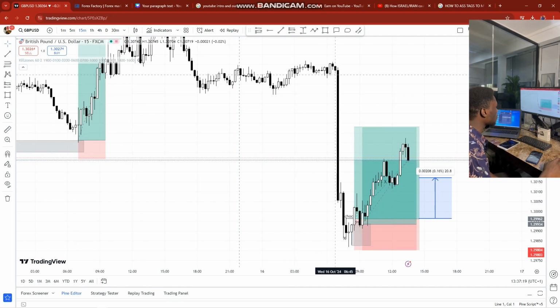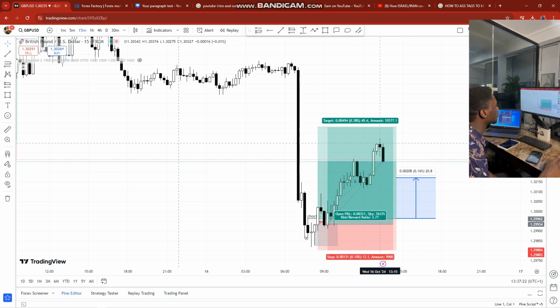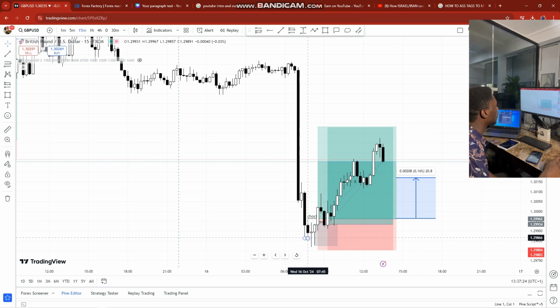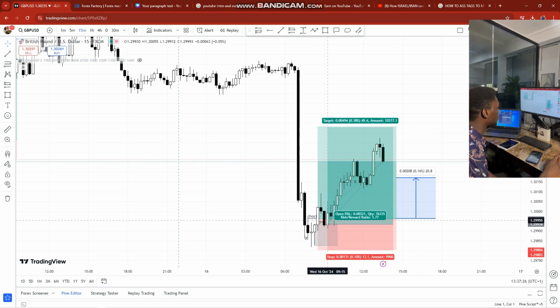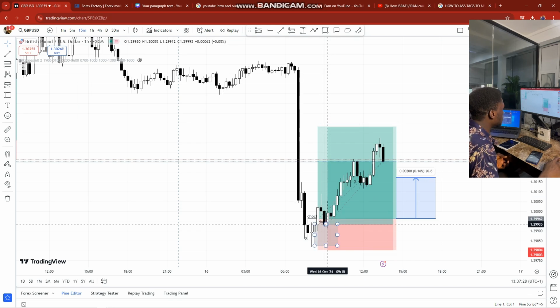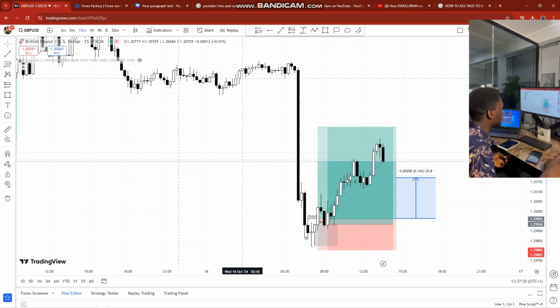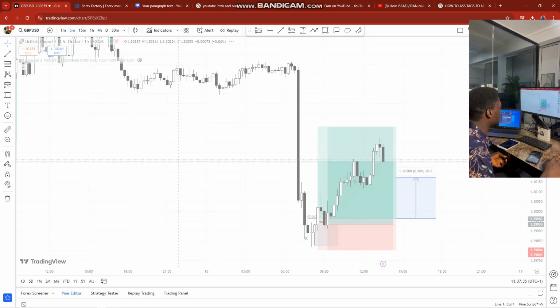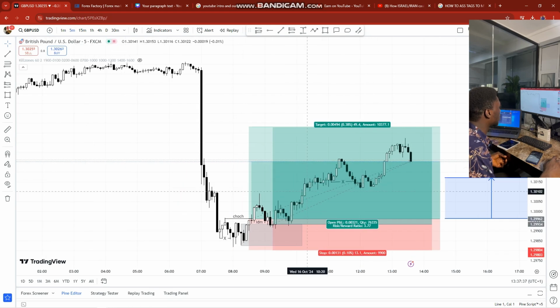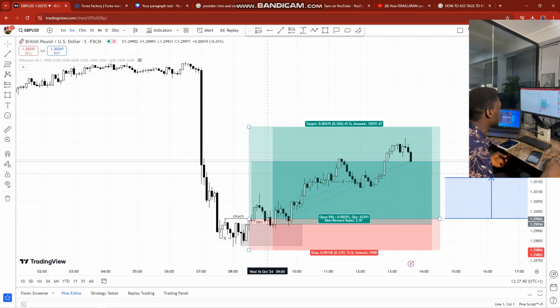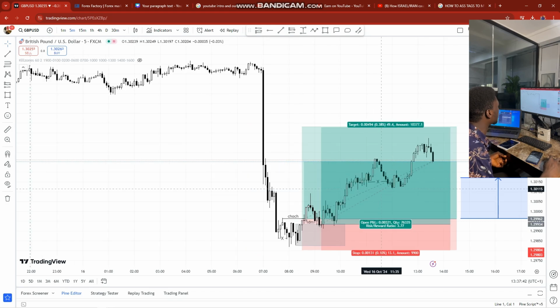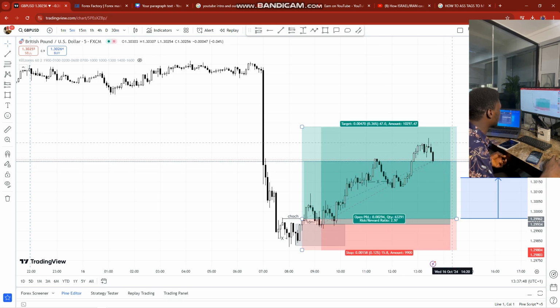So on this particular time frame, we saw how the market flew down here due to the news this morning. We had a CPI for GBP USD, so we saw an opportunity here after this liquidity sweep, and the market began to move upward. We had a change of character in this place. We saw it clearly on 5 minutes in the initial screen, and as a result of that change of character, we had our entries here, the first entry, the second entry.